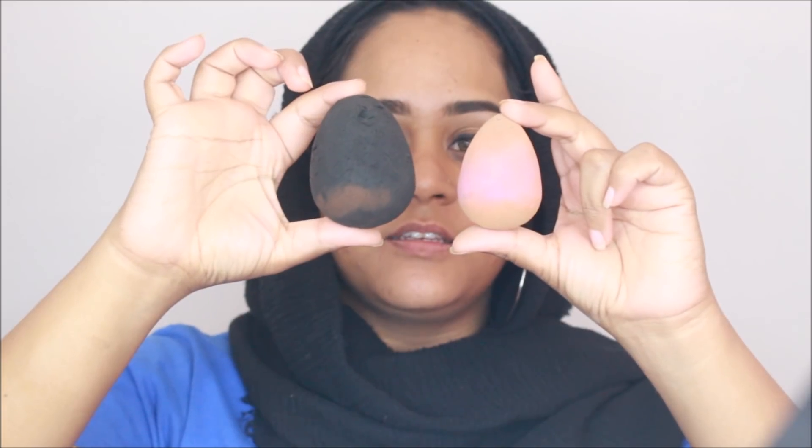Now I'm going to choose the application method — there's no right way and no wrong way. I personally like to use a sponge — it's called a Beauty Blender, a teardrop-shaped sponge. I wet it under water to make it damp so that it gives me the most beautiful airbrush look. You can see it actually doubles in size once it's wet. You can also use brushes — a flat paintbrush-style brush where you use downward motions, or a buffing brush where you pat it into the skin. I just feel like brushes give you a streaky look, while sponges give you a more airbrushed finish.